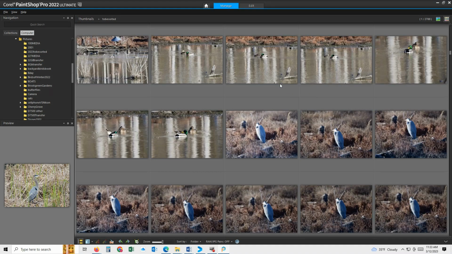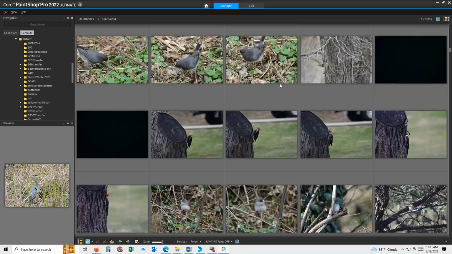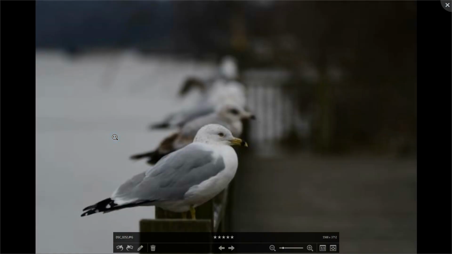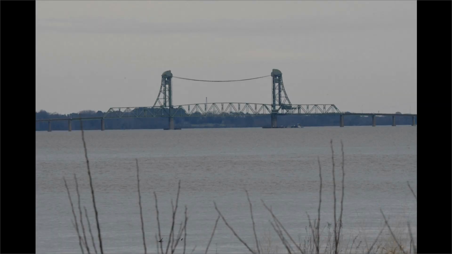So in the manage view, I'm looking at these thumbnails of the photos in my to be sorted folder that I created where I dropped all my photos out of my Nikon, and I go through and look for the photos that I want to edit, maybe post or use for something else. I'll select one of them and double click on it. That brings you into this preview mode where you can rate it with a 5-star rating.